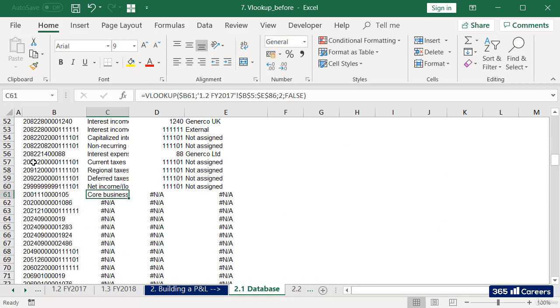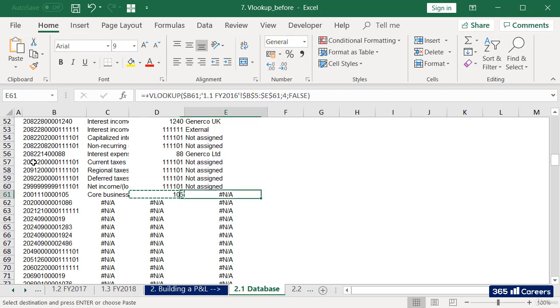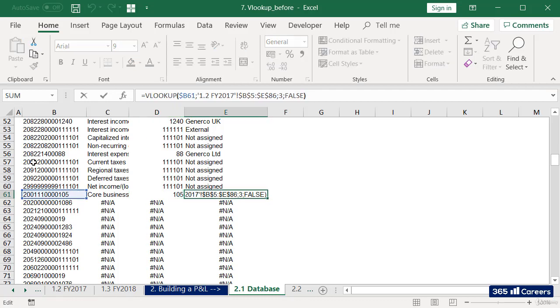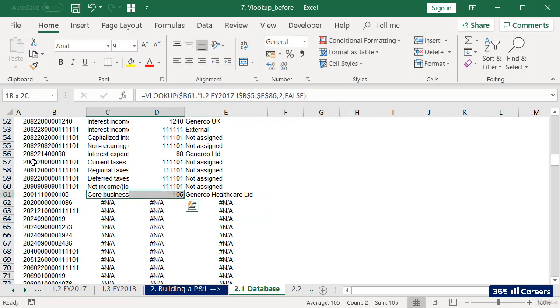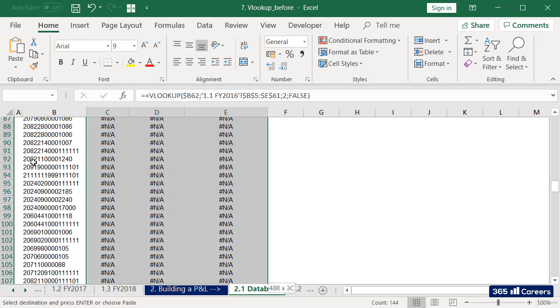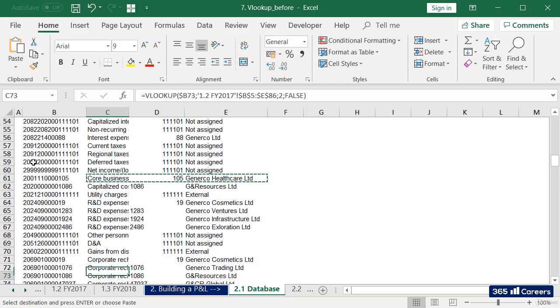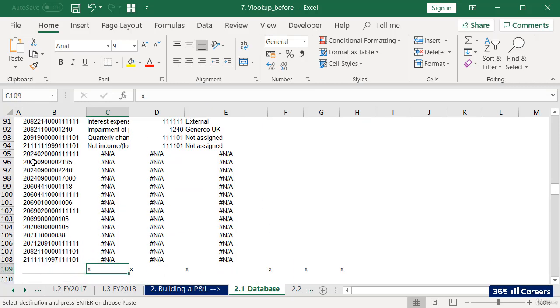Let's go to the right, copy, and change the column index number to 3. Now again, let's go one more time to the right and copy our formula, changing the column index number to 4, as we are looking for matches in the fourth column of the source. Pasting these formulas to the bottom, we are able to update the results of all values which we did not have in 2016, but we had in 2017.